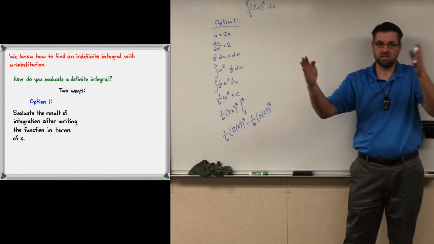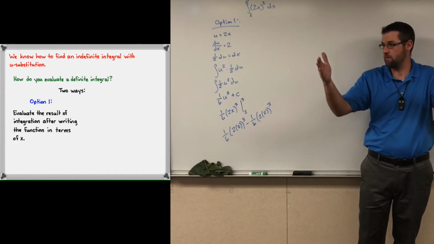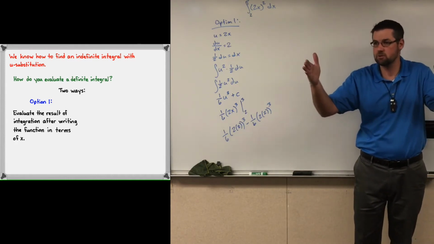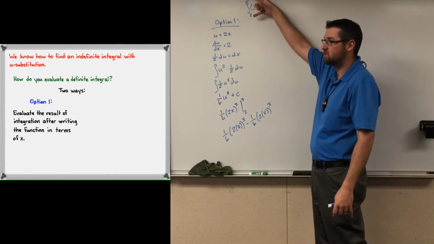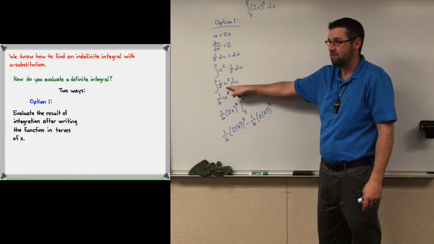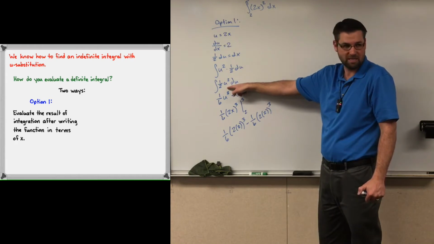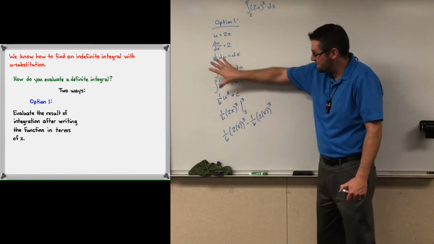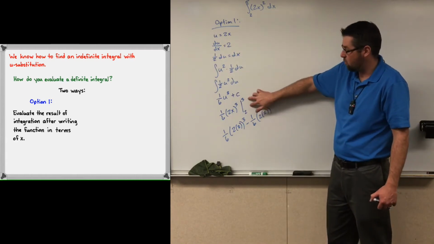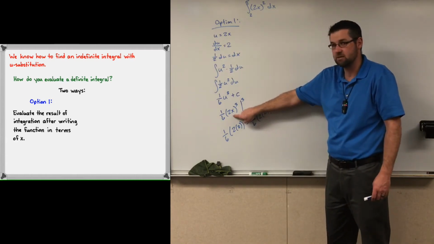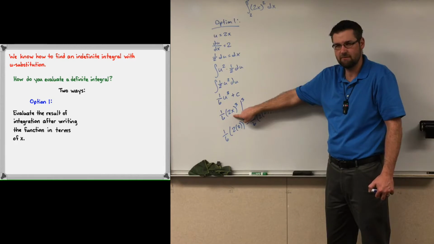From this point to this point, we're finding the net area, right? What kind of values are those? They're x values. So I can't use 2 and 3, because those are x values when I have a u function. Does that make sense? So I didn't consider those limits here. I only reconsidered them when I had my function back in terms of x. Does that make sense? Okay.